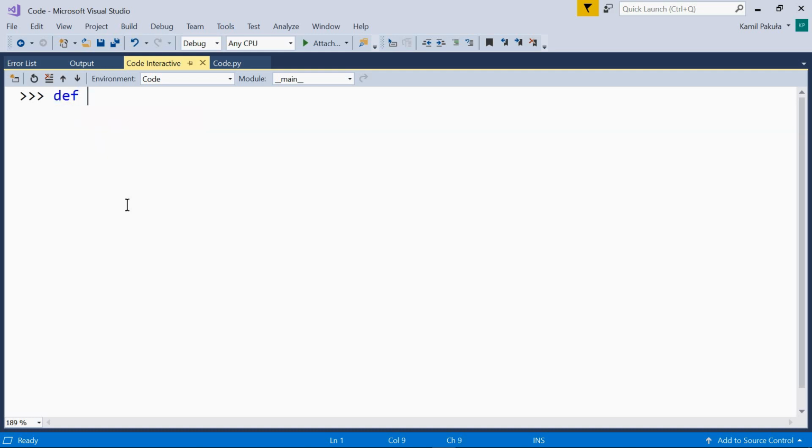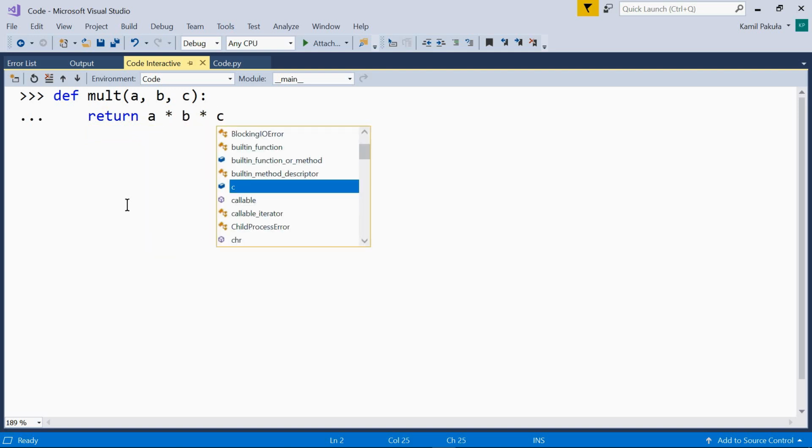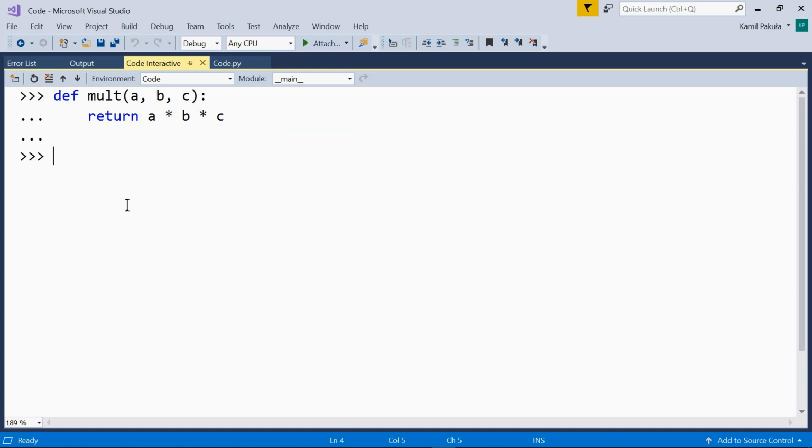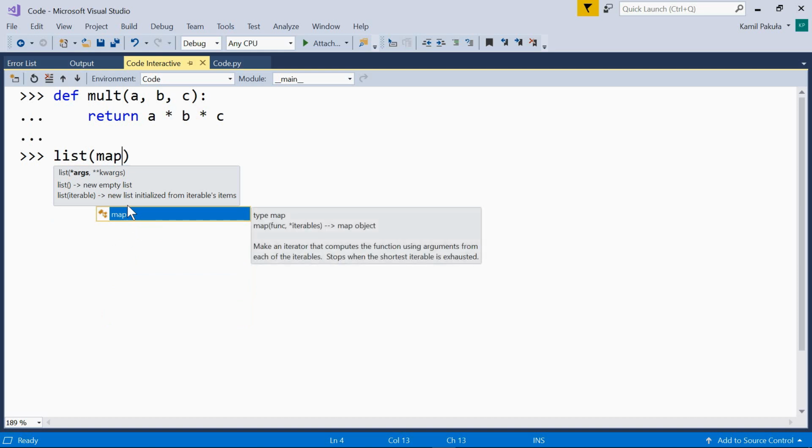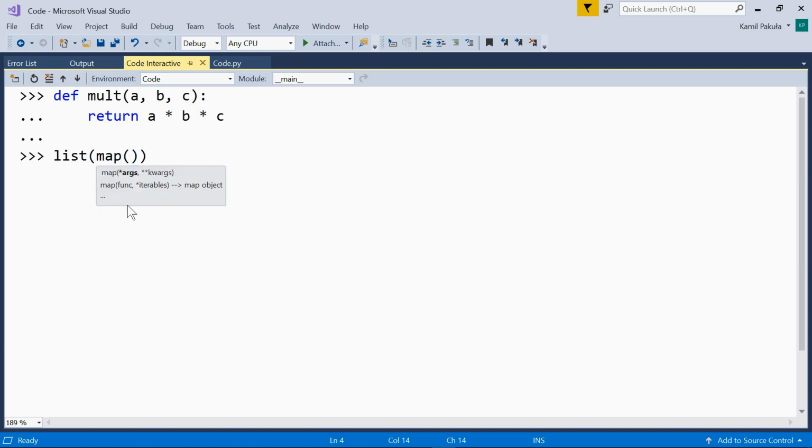Def mult with parameters A, B, C, return A times B times C. And now we have list, map. Now we have the mult function. And now we have multiple sequences.